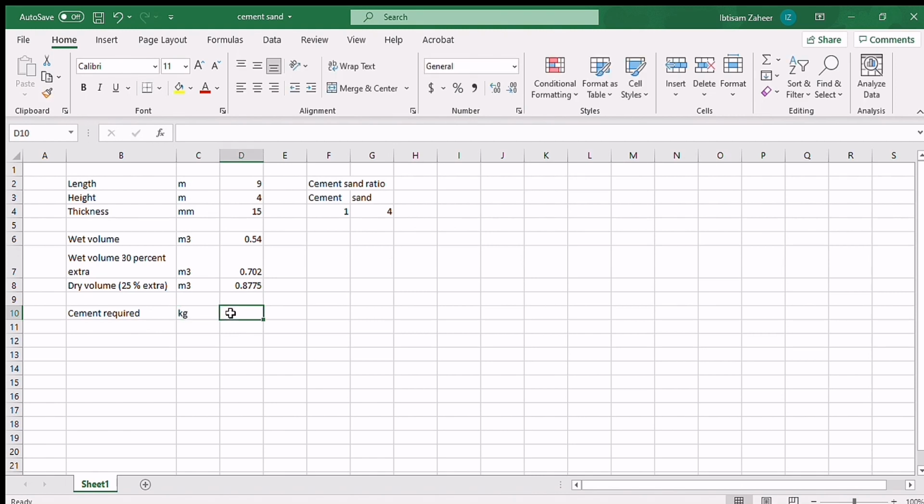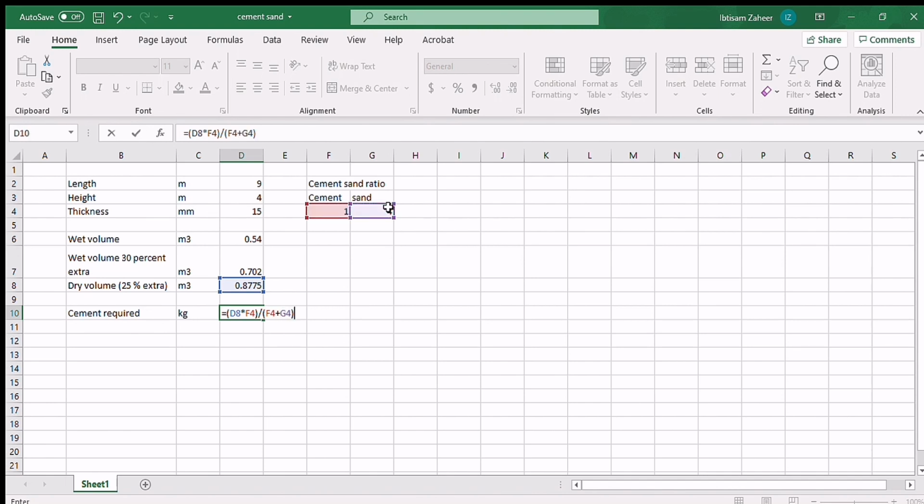The formula for that will be our volume multiplied by our ratio of cement, and then divided by sum of the ratio, this plus this, and then multiply by the density of cement, which is 1440 kilograms per cubic meter.